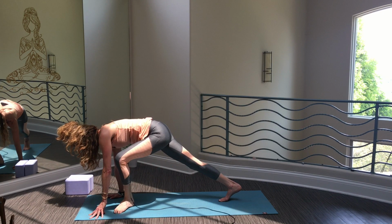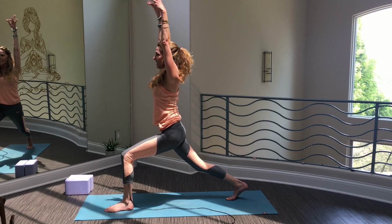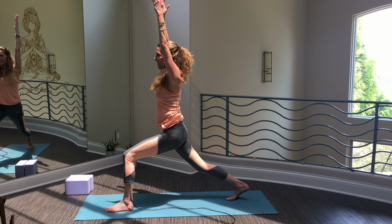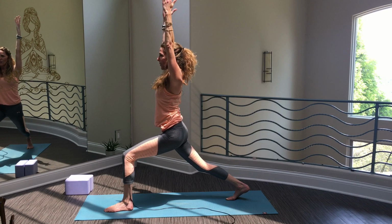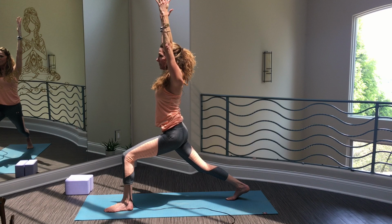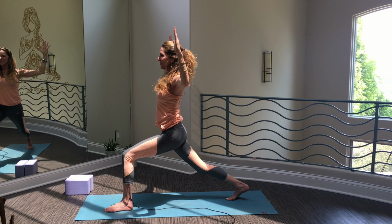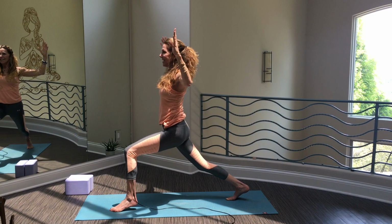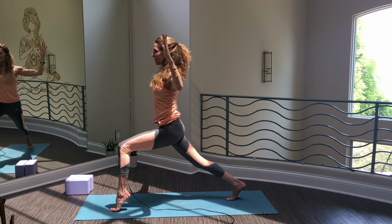High crescent lunge, foot goes down. Press into the front leg, reaching for high crescent. 2 breaths here. Sink the pelvis, reach through the fingers, but relax the shoulders down. Cactus. Open your heart. Maybe scooping up into a high heel on that front leg. You've got it. Engage the bandhas.